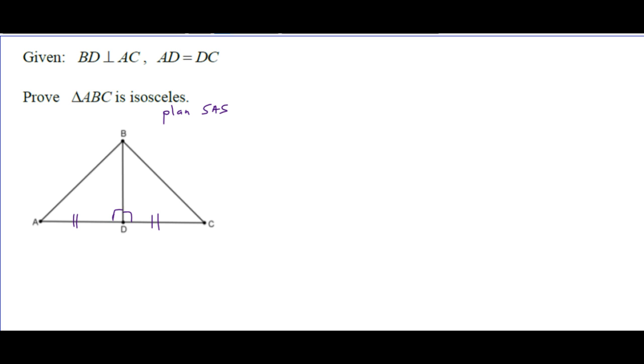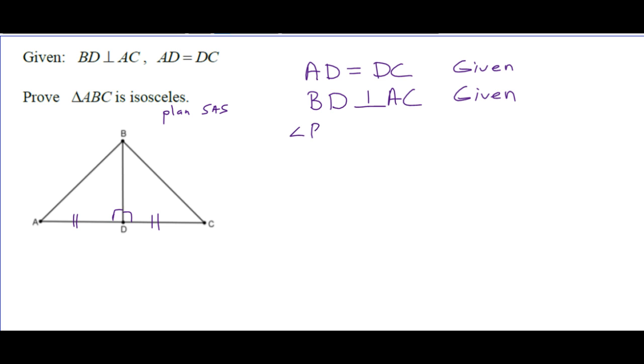So what have we got? Well, AD is equal to DC. And that's the other. We've got that BD is perpendicular to AC, and that's given. Which means that we know that angle BDC is equal to angle BDA is equal to 90 degrees. I could have made two statements, BDC is 90 degrees and BDA is 90 degrees, but I'm just going to go with one line. So BDC is equal to BDA is equal to 90 degrees, and that's just the definition of perpendicular. I like that one. So by the definition of perpendicular lines, those angles are 90 degrees.